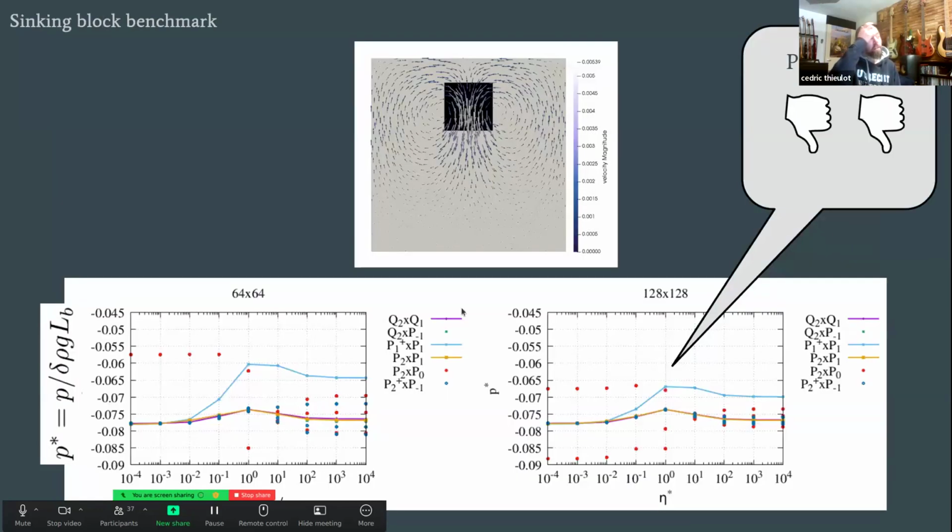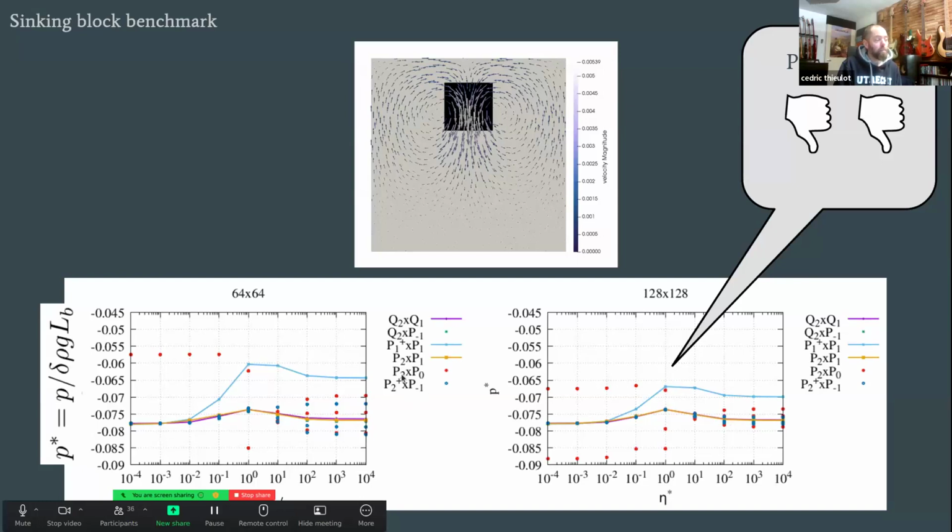And again, running the sinking block benchmark, we have the same setup, and I'm measuring the same thing. So you're looking at the pressure in the middle as a function of the viscosity ratio. Again, I would expect or hope that all the results align on this curve here. And I have two large outliers. This is here for a 64 by 64 mesh, right? And the worst ones are the P1 plus P1, so this one here. If you increase resolution, you see that the blue line will slowly converge to the yellow one and the others. That will take very high resolution.